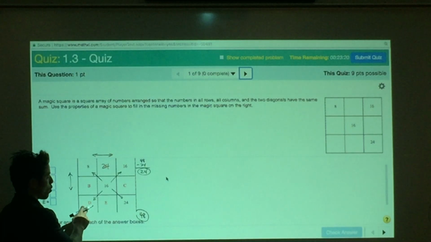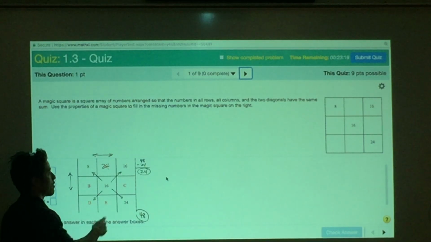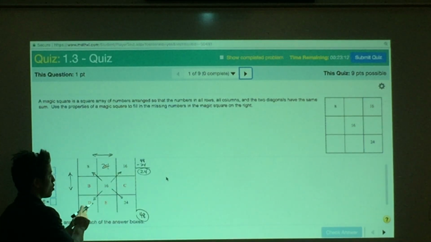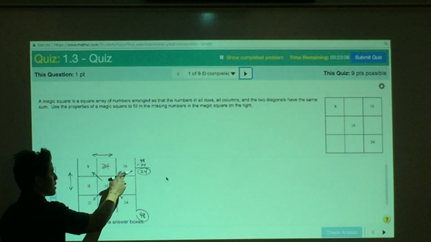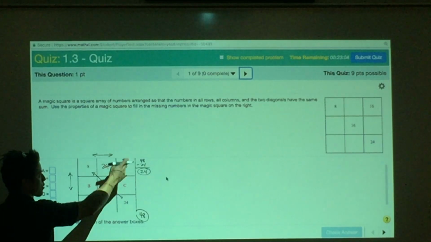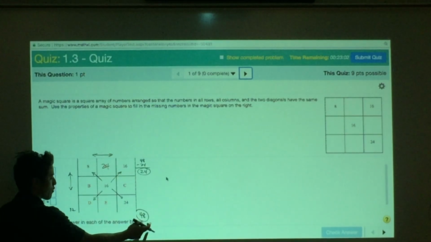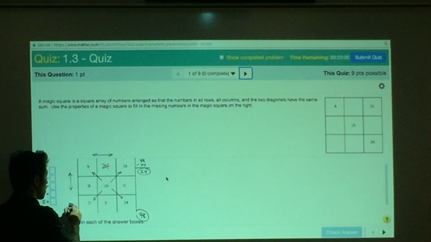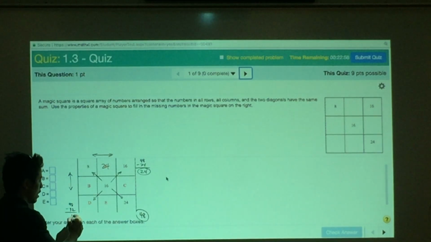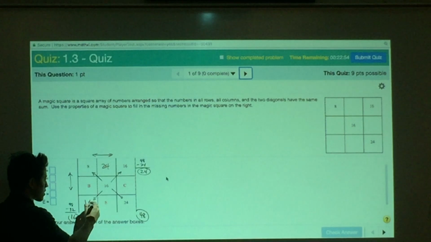Let's go look at this one. Why am I looking at D? Because again, I have 2 out of the 3 pieces there. And so this diagonal with D in it, I can solve that. If I know that 16 and 16 are 32, and I know that this diagonal is supposed to be 48, then by subtracting 32 from 48, I will find out that D is 16.